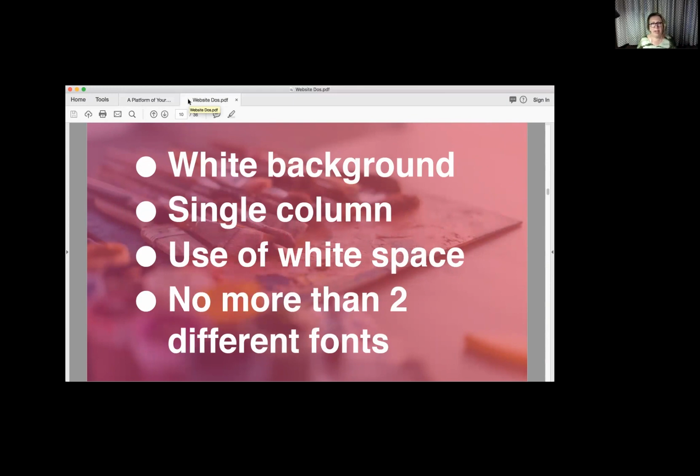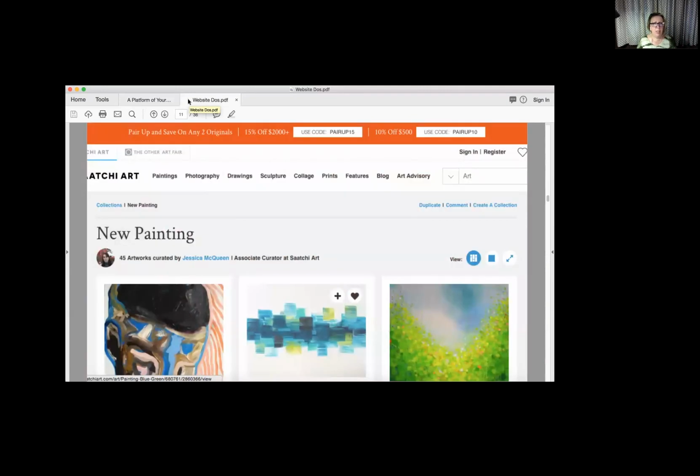So use a white background. Use a single column. Think about using white space and think about no more than 2 fonts. So for example, when you look here at Saatchi Art's website, look at the number of colors we see there. We have a main color and we have an accent color.